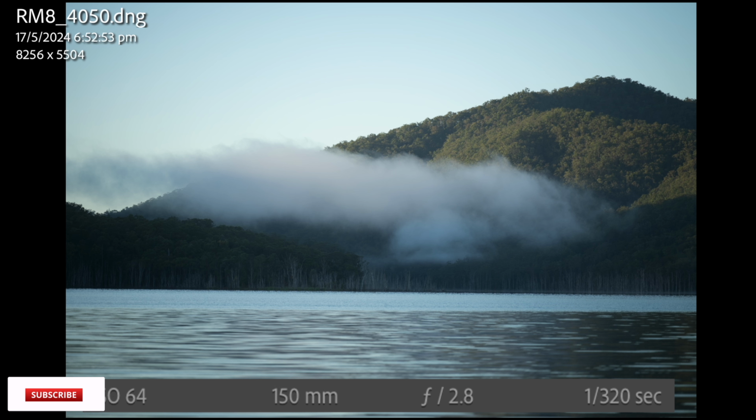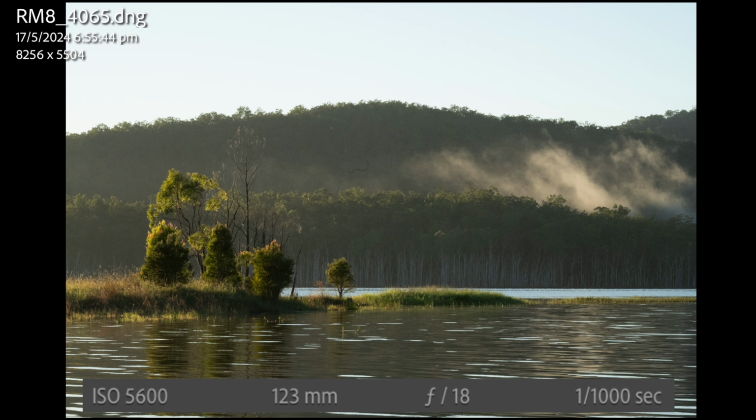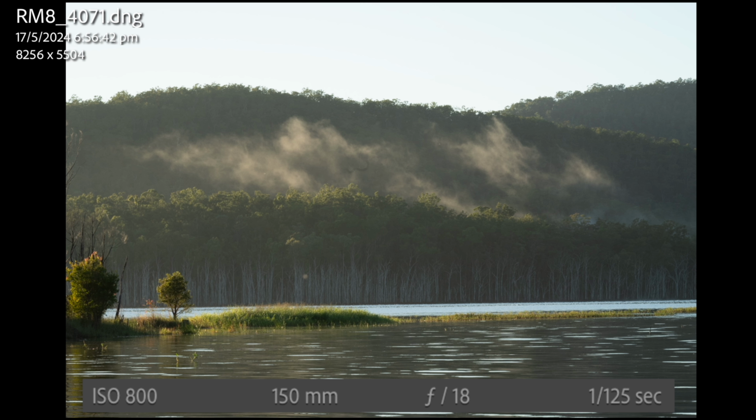Then we go to this is 150mm at 2.8. And then I vary around, so we're going 82mm now. That's 123. You can see the versatility of this lens. 123. That's at f-stop 18. You'll see there's a little hair on my sensor. Yeah, that's what that is. That squiggle. So you'll have to ignore that. But look at the way it catches up these lights in the dynamic range. So we've gone from dark shadow to bright highlight, and it carries that dynamic range insanely. Just got this beautiful fog just rolling in.